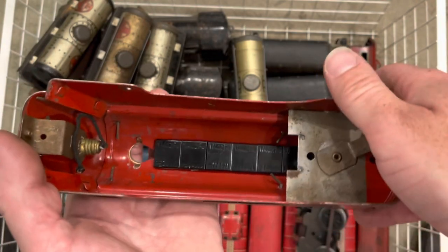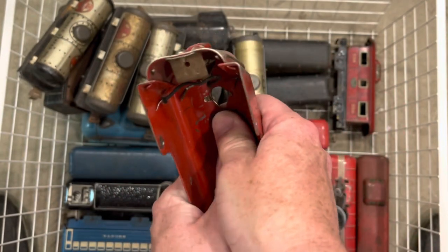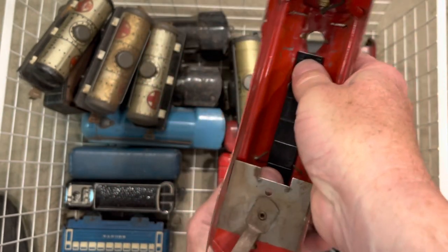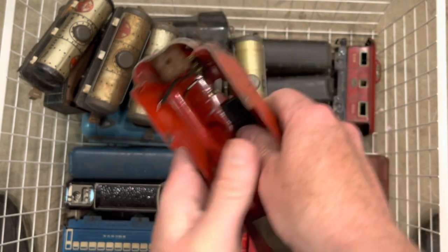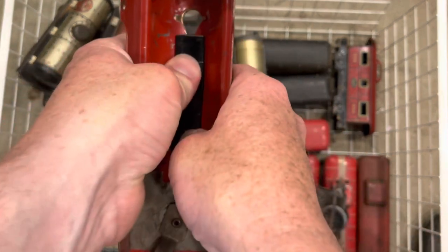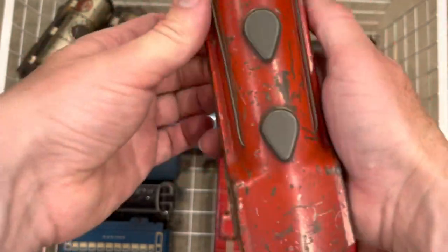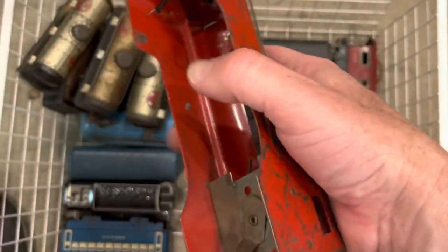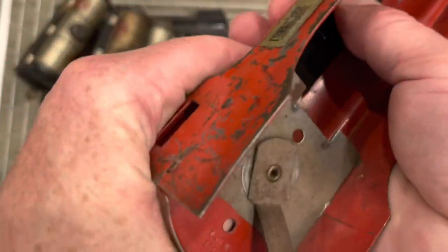Line it up so it's at least roughly in the middle. And I'm just gonna press it and hope it stays there. I mean, these adhesives are pretty strong and these weights are a little flexible. So I'm hoping that they're really gonna stick to the top. And that does feel significant. You know, there's a good bit more weight to it.